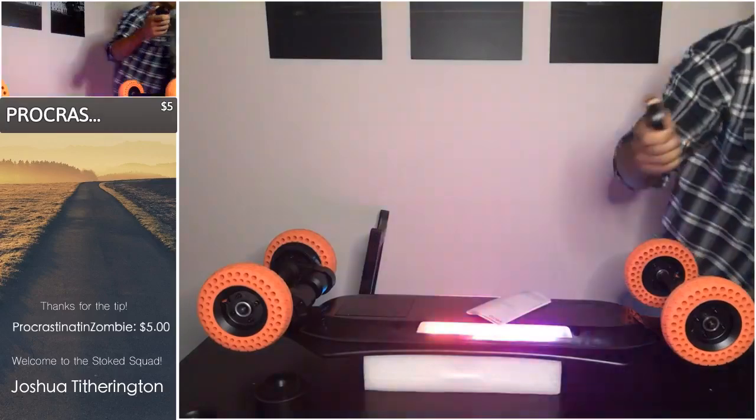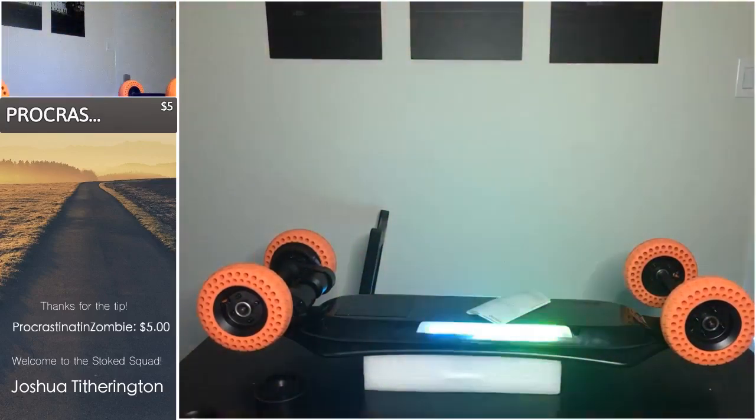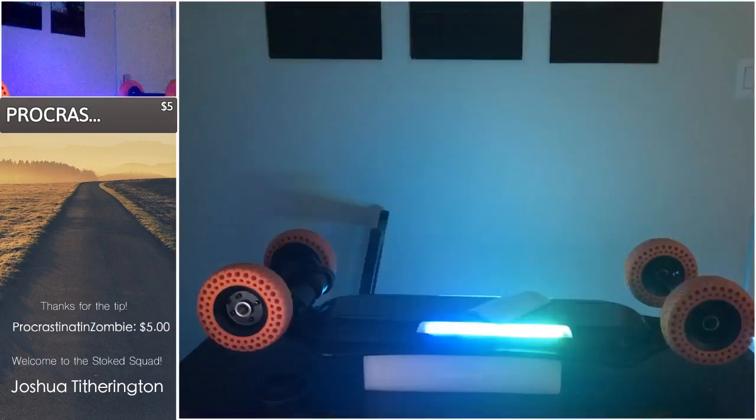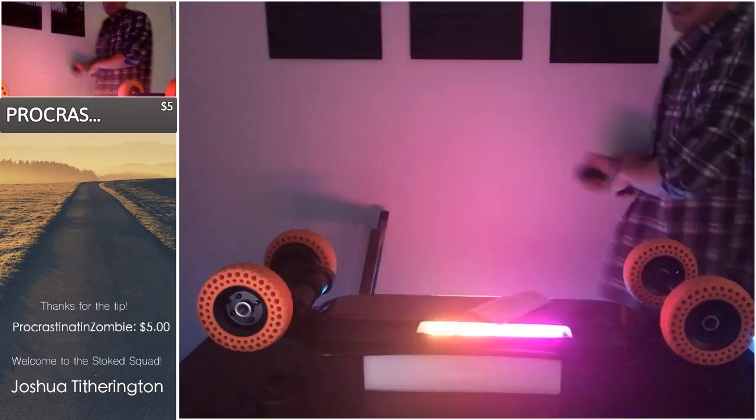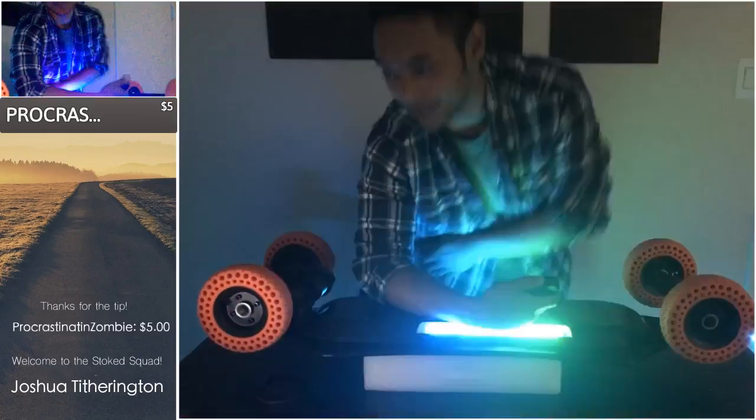Actually, you know what? Oof. Just imagine riding at night and you have this. You're a party on wheels. That's pretty cool.